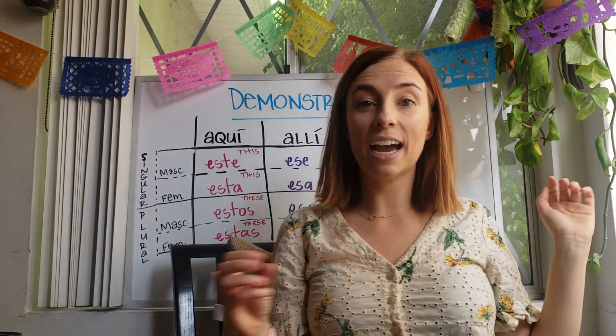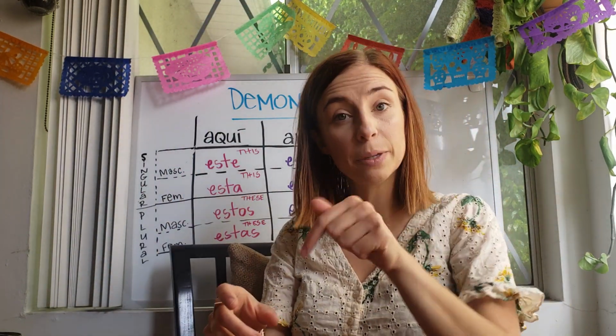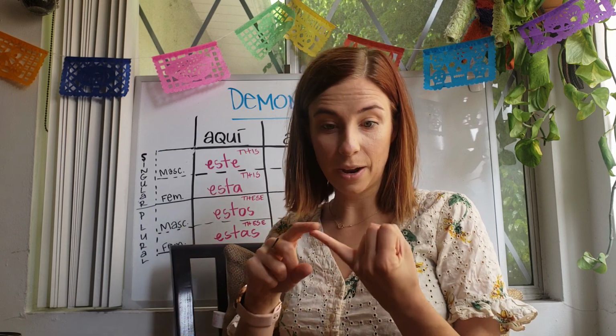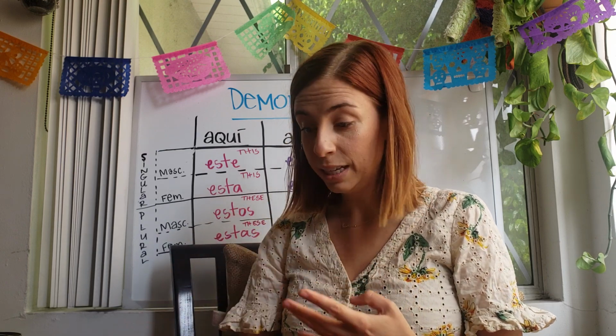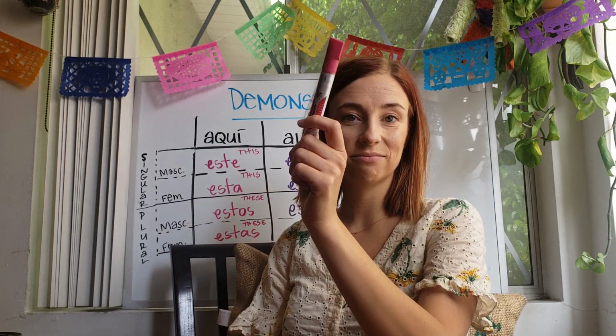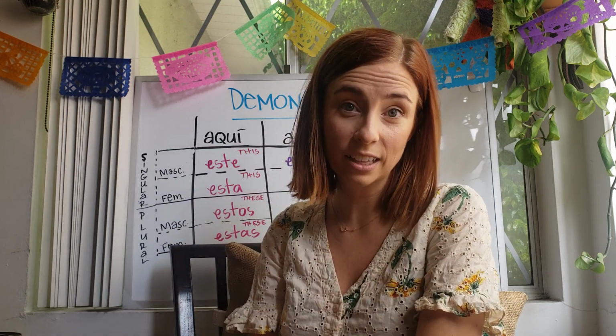Notice that these function as adjectives, but they actually come before the noun they modify because they're demonstrating a particular noun. So they're kind of like a more specific version of our articles, right? They're masculine or feminine, singular or plural, depending on the actual item that we're talking about, and they come before the noun. They can also be pronouns, meaning you don't have a noun after it. So I can say, pásame, please pass me, or favor de pasarme este. Or in reality, it would probably be ese. And that leads us into the next one.